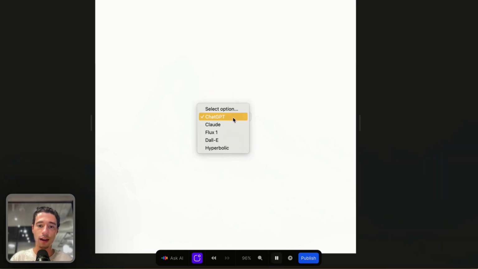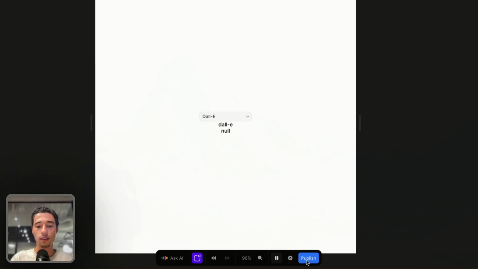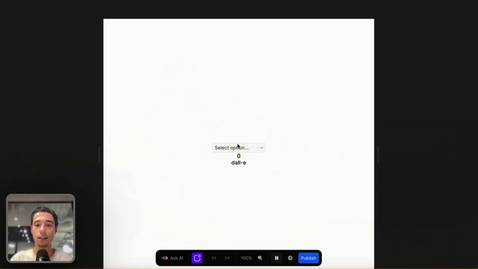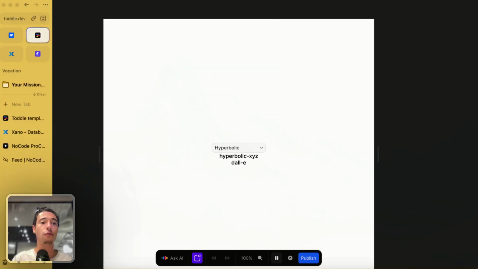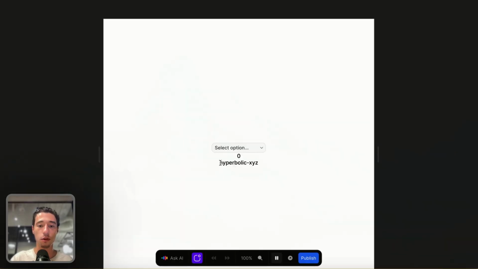So now if I set this to be Dolly, and now I would reload the page, it would say Dolly, even though this is not set to Dolly yet, right? If I say this to hyperbolic, this is the current variable that was immediately selected. And now we saved hyperbolic on local storage. And now if I reload, the second text should say hyperbolic, because now on reload, it's pulling it from local storage.